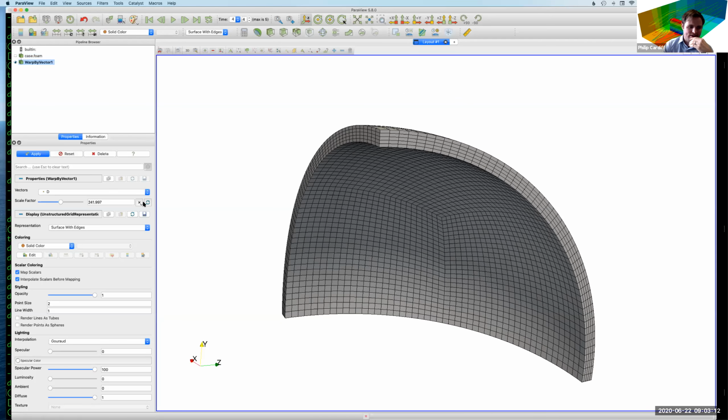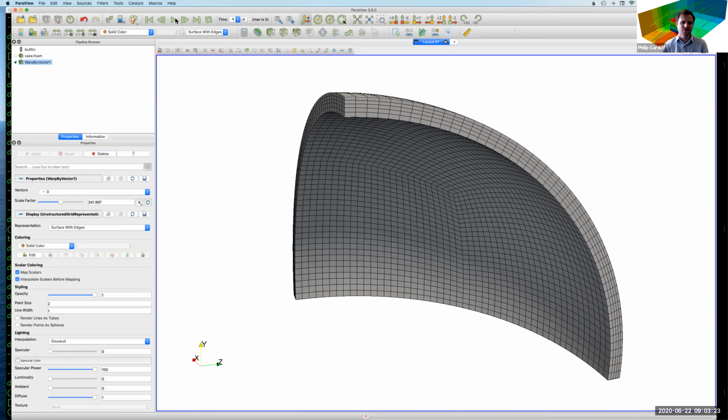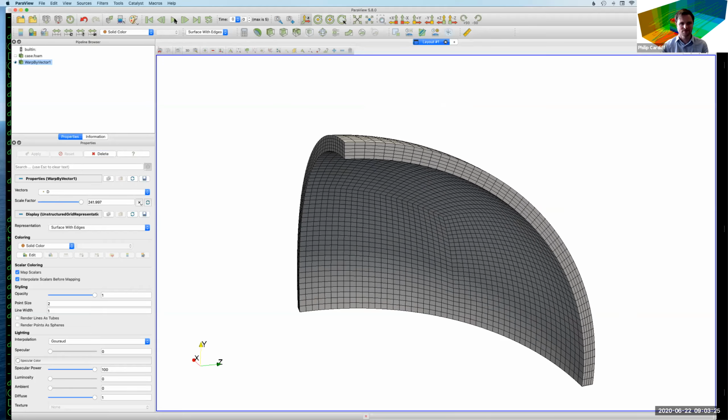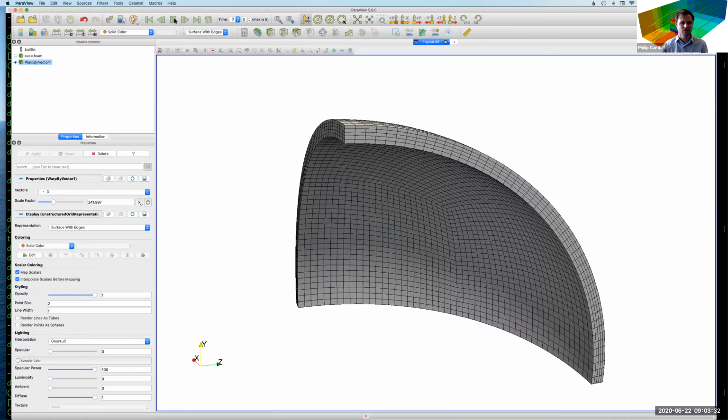But I can rescale it, artificially multiplying all the displacements. ParaView calculated about 240. So I can scale it just to see what the deformation looks like. If I press play, you can see the pressure is increasing and the temperature is also increasing, so the whole thing grows.